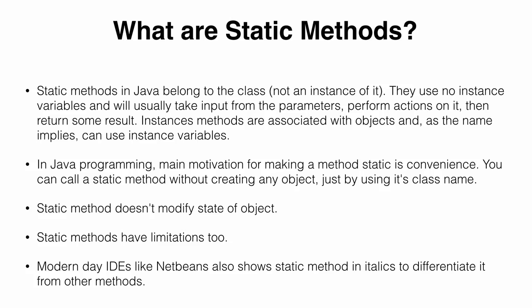Static methods do not modify state of object, which basically means, in layman's terms, we don't have to create an object to get that particular method, which is good. Static methods do have limitations too, so have a look into why they have their limitations. Modern IDEs like NetBeans also show static methods in italics to differentiate them from other methods.